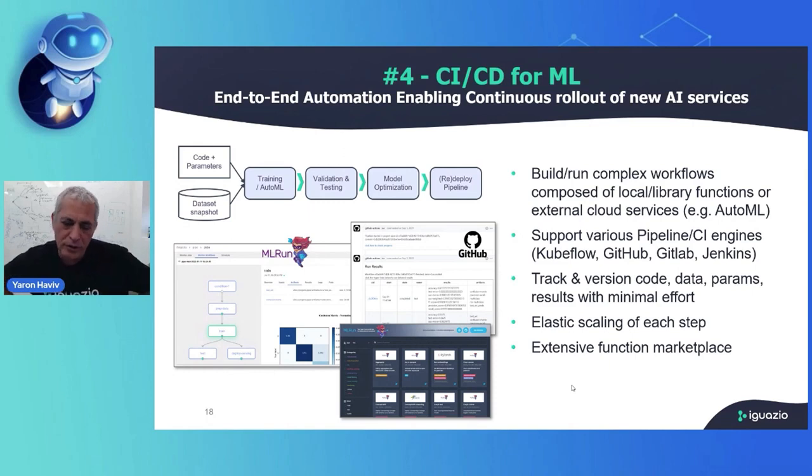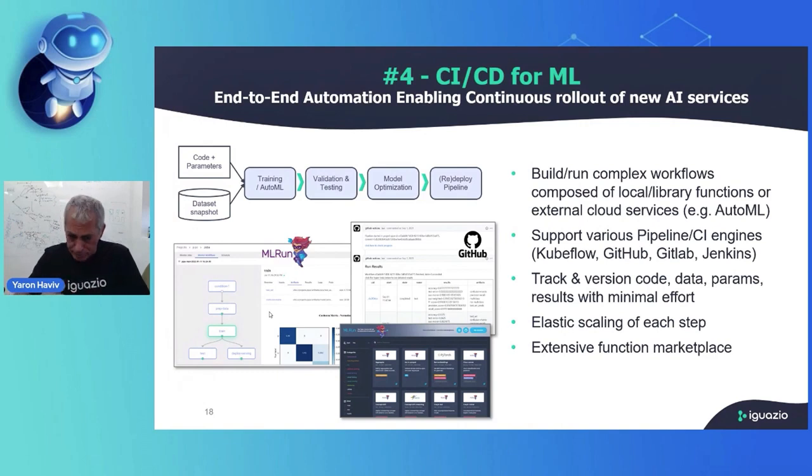The fourth component, which is very relevant to experiment tracking, is the pipeline automation of MLRun. So there are different pipeline tools. There's Kubeflow, there's GitHub Actions, etc. It's not replacing those. It's actually a layer on top. So MLRun knows how to execute Kubeflow or GitHub Actions or GitLab or Jenkins and build workflows, machine learning workflows on top of those. Many of those don't have the built-in capabilities of doing data processing, logging artifacts and models, and building those serverless functions, etc.